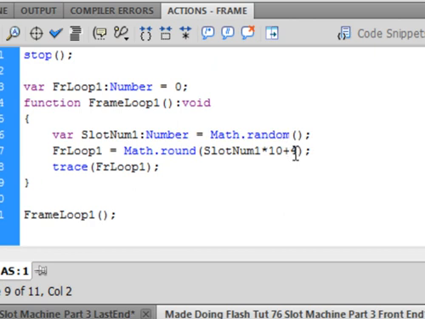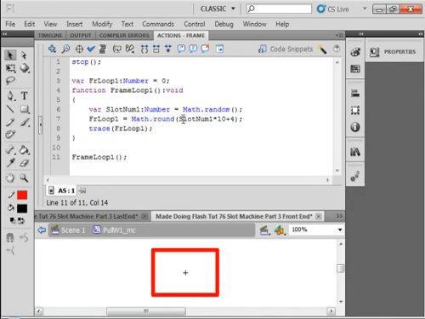This means we're going to generate a number between 4 and 14, and we're going to trace this number: trace, open bracket, FRLoop1, close bracket, semicolon. There's the closed curly bracket, and this is what actually calls this function up. frameLoop1, open close bracket, semicolon. This is going to generate a number here from 4 to 14.